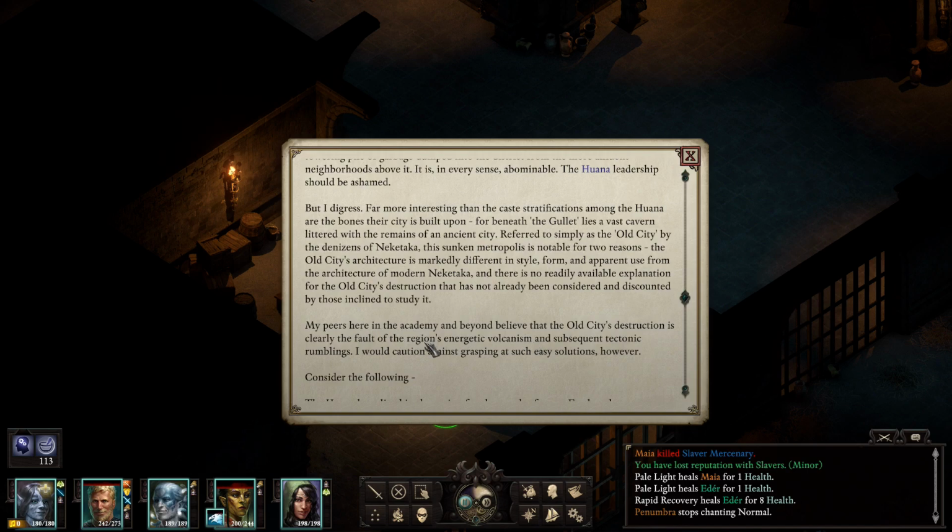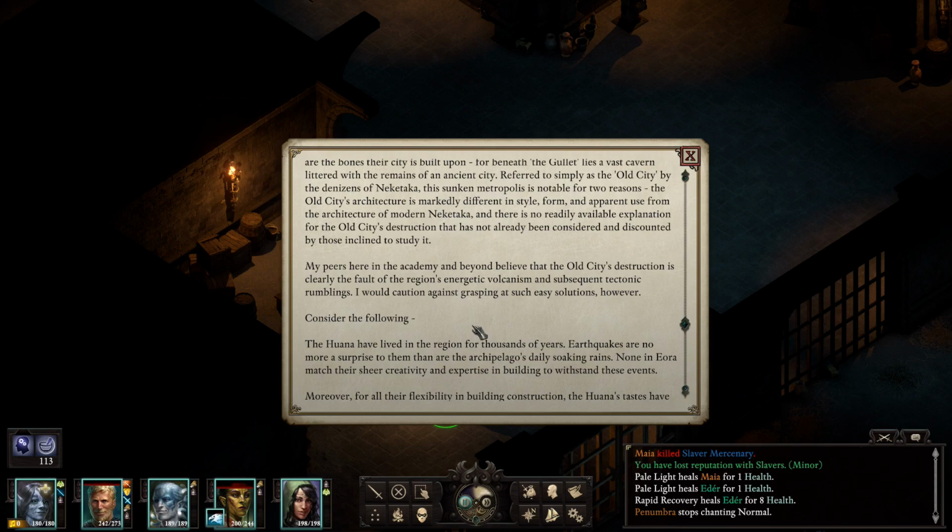My peers here in the Academy and beyond believe that the old city's destruction is clearly the fault of the region's energetic volcanism and subsequent tectonic rumblings. I would caution against grasping at such easy solutions, however.